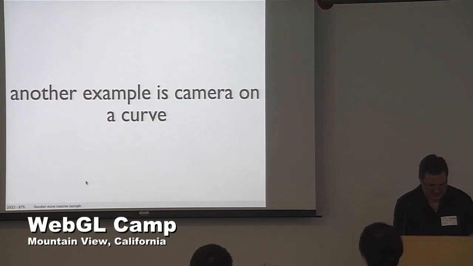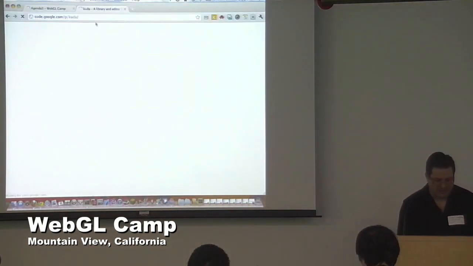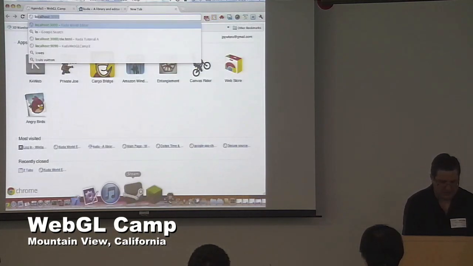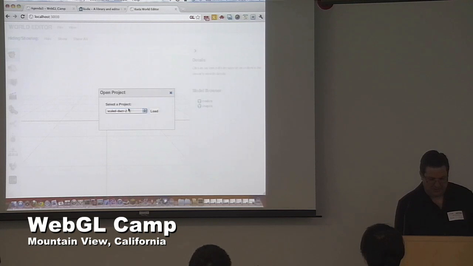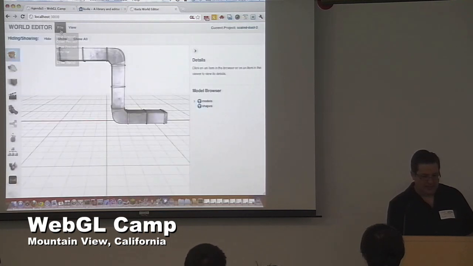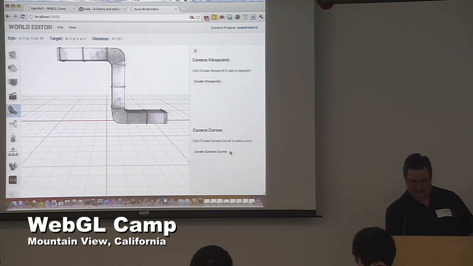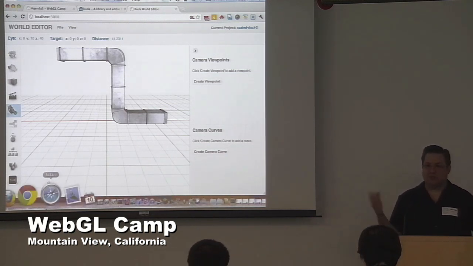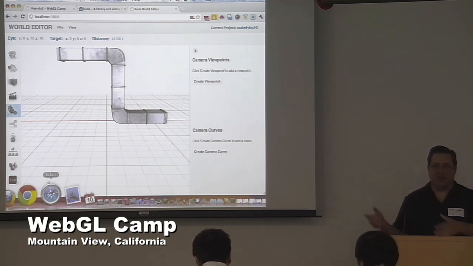Okay, so minimize that guy. So there we go, bring Chrome back up and go to the editor. And as long as I wasn't pulling any fast tricks, we should be able to, so air duct two is there. I have two projects there. I can load it. And I can preview it again. And we should see that curve there. So, and we can go to our camera and, oh, our curve's not there. There's a bug. Anyways, but it did save the project, and that project is really easy to throw into an HTML page, and just with basic HTML knowledge, include it into your content and throw it up out on the web.